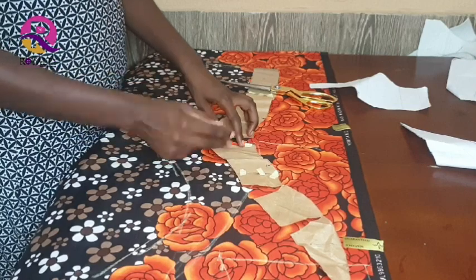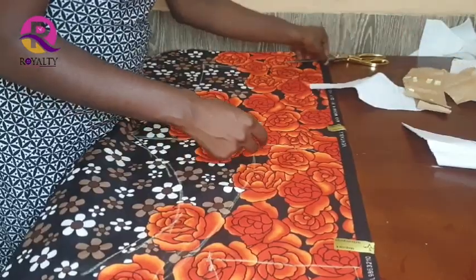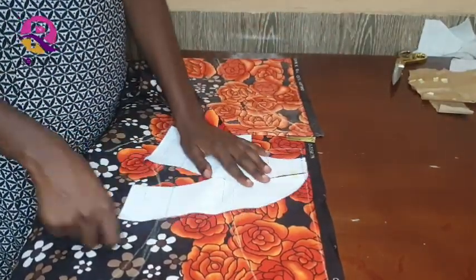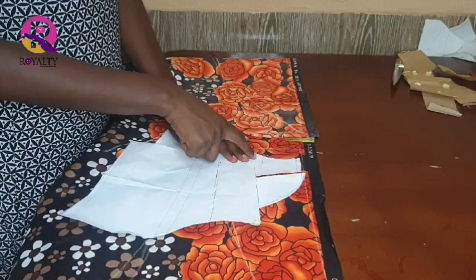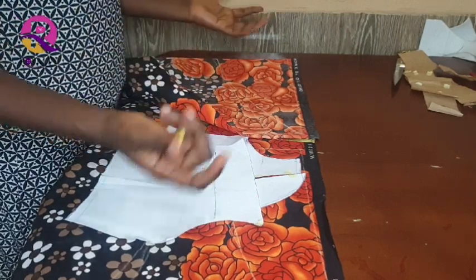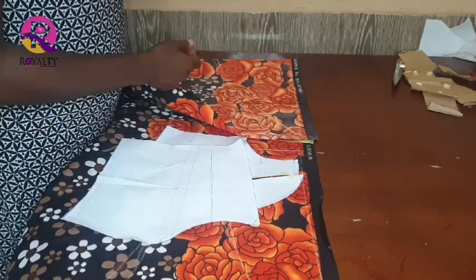If you do not have enough room, you can slash through and increase the width. Looking at the original design, the cape drops a little around the hand part — you can cut slash lines and add one or two inches of depth depending on what you have. Another way to get your cape is to take your front body block, measure from the waist to the armhole, and add it to the distance between the center back and the armhole, plus across the bicep to the back — this can give you as much as 20 to 25 inches depending on your size.